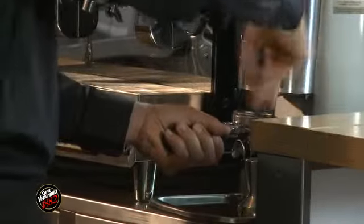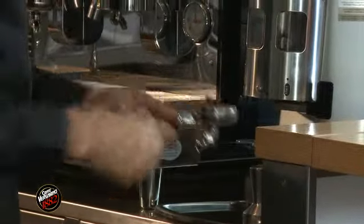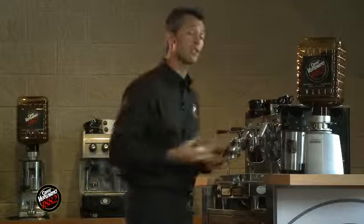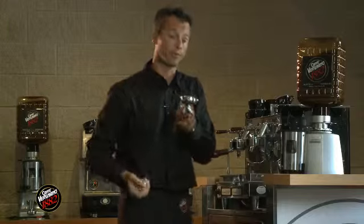We're going to put in 14 grams of freshly ground coffee. 14 grams for each espresso is 7. In this case we're making a double.